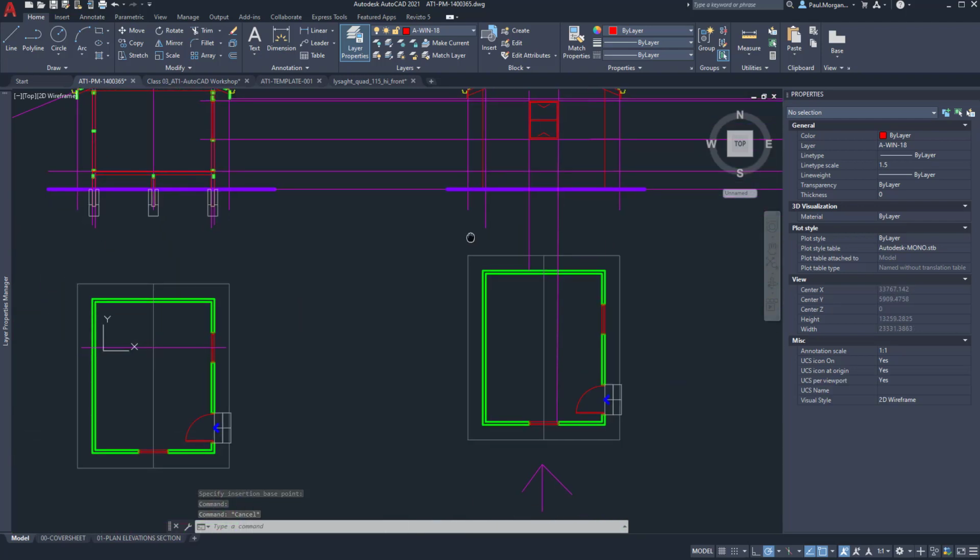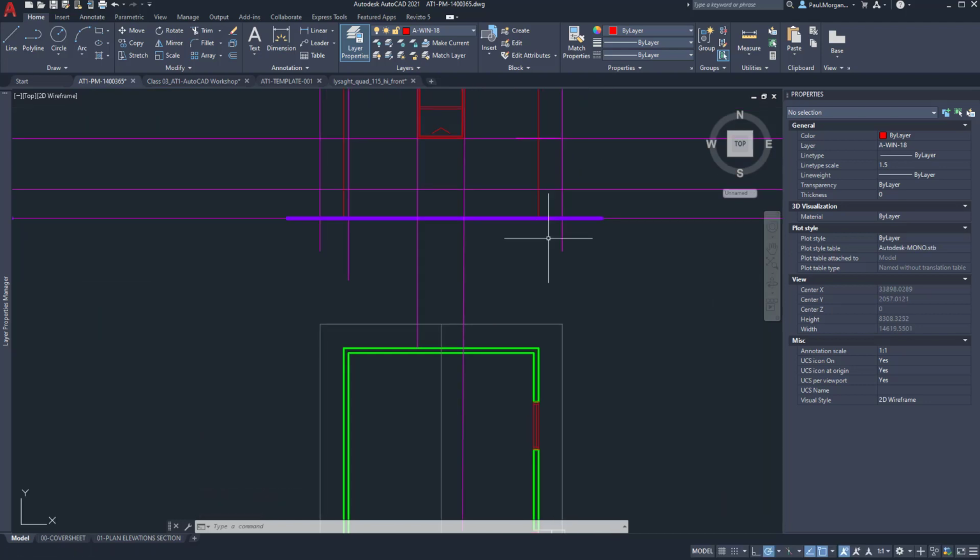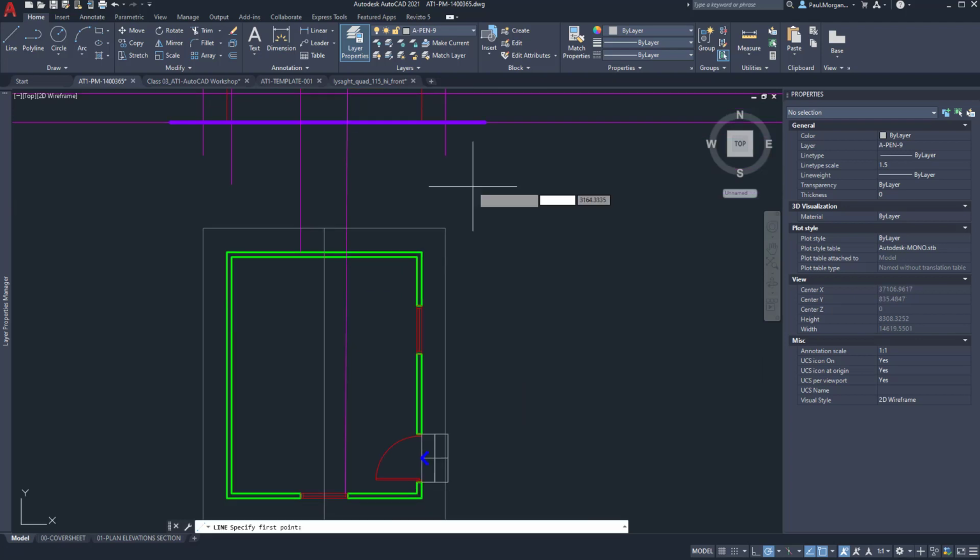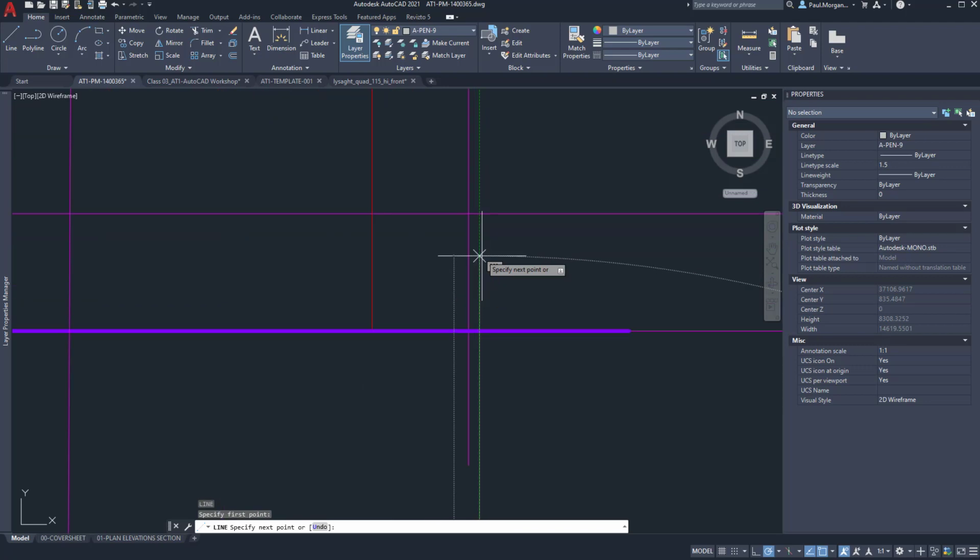The last thing to do is our stairs, and so I'm going to use a pen 9 for this one, and this is relatively easy, pen 9, and I've got some guidelines here, so I can see there's my staircase there from the floor plan.